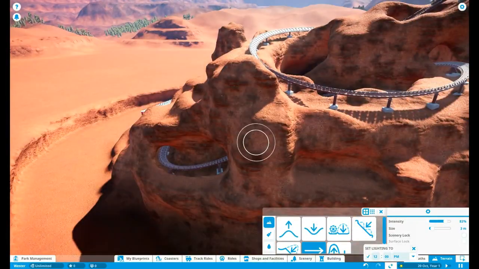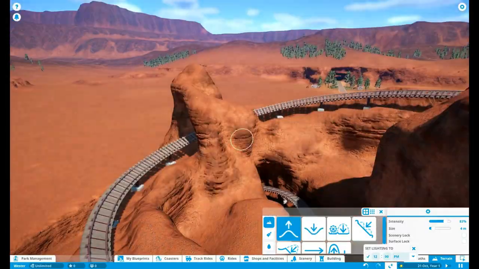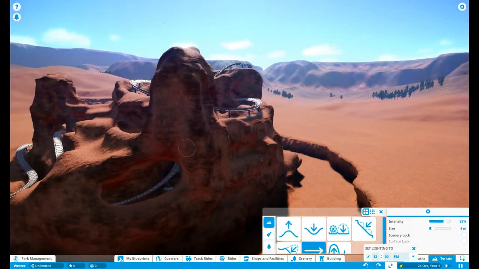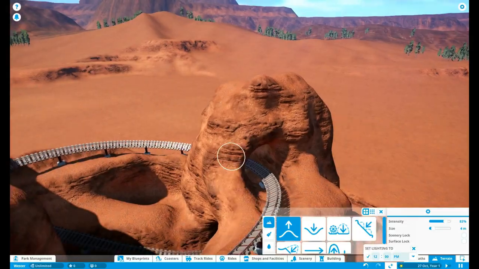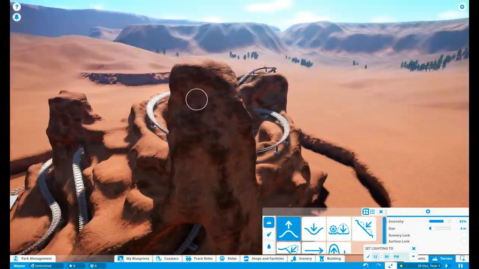And also the park name, of course. I made the park name, and I call it Rio Bravo. I was just looking for Western movie names, and I thought, oh yeah, that sounds cool. So I decided to take that name and go on from there.